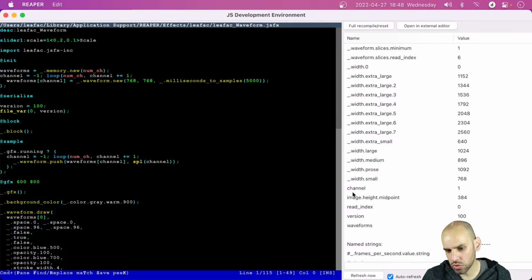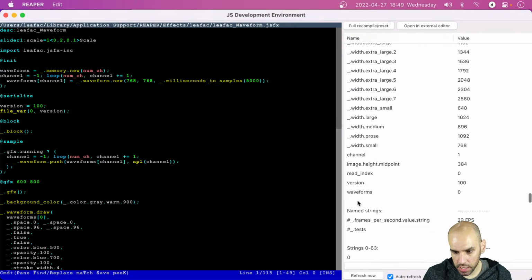It was supposed to be a local variable, but it wasn't declared as such. So there are, I guess, two of them. Version, waveforms, and channel are variables in my program, but these are variables that are leaking. So that's something that I need to look into and fix. I need to add them to the local block.